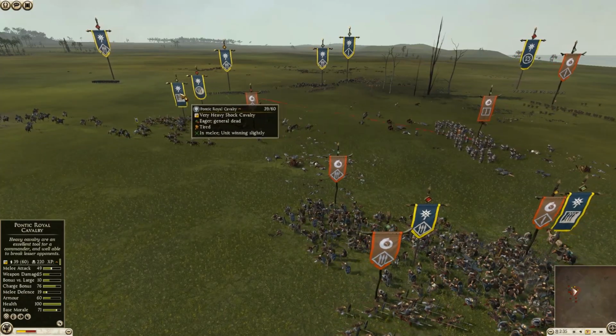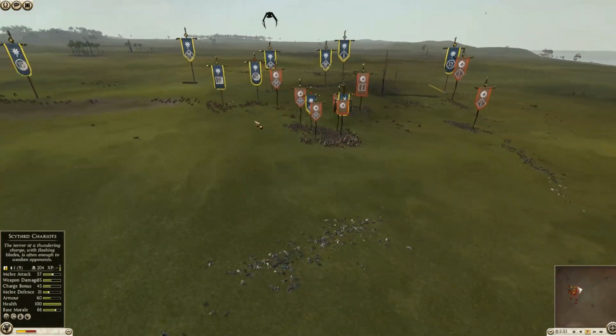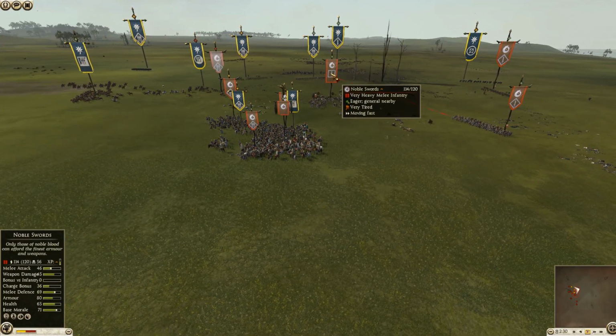That Royal Cavalry taking a little bit of damage now. They're down to 30 some odd units. There's 2 units of Noble Swords, one of which is quite healthy here.